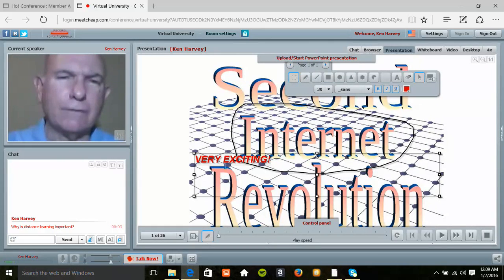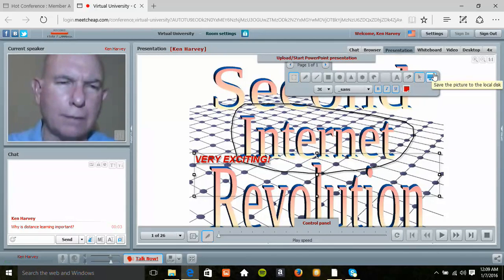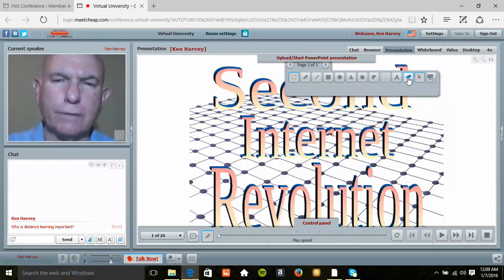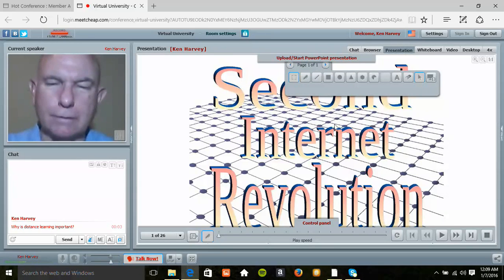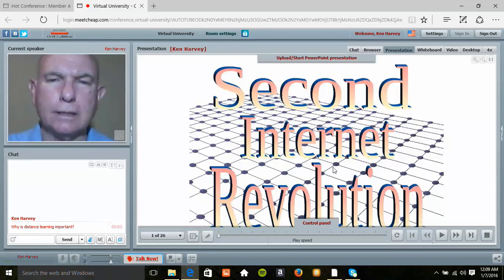You can save a copy of this, by the way, not into your PowerPoint, but this button right here takes a picture of what you've done in case you need to keep it for your records for some reason. And if you hit this erase button, then all of that is erased. But if I'm talking, which is normal, and not drawing pictures on top of my PowerPoint, which would be the norm, I can make this drawing toolbar disappear by hitting this button here, and it disappears. To then go forward in your PowerPoint, you hit the double arrow. Don't hit the single arrow.